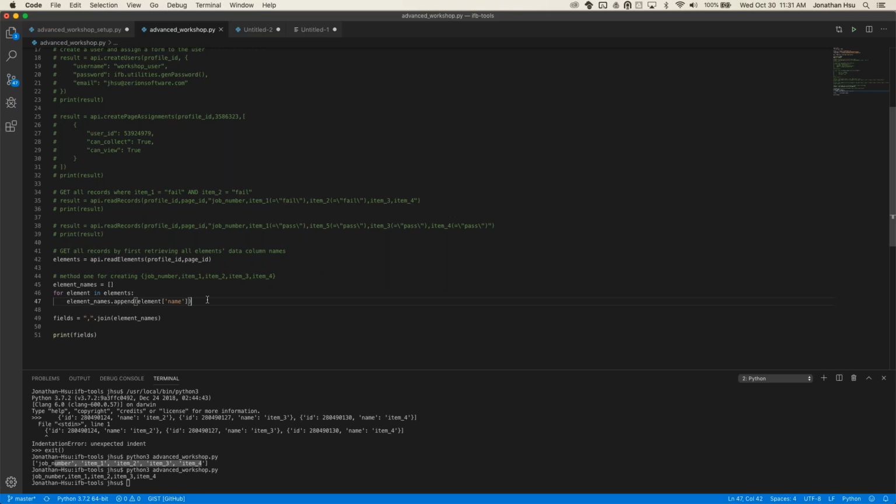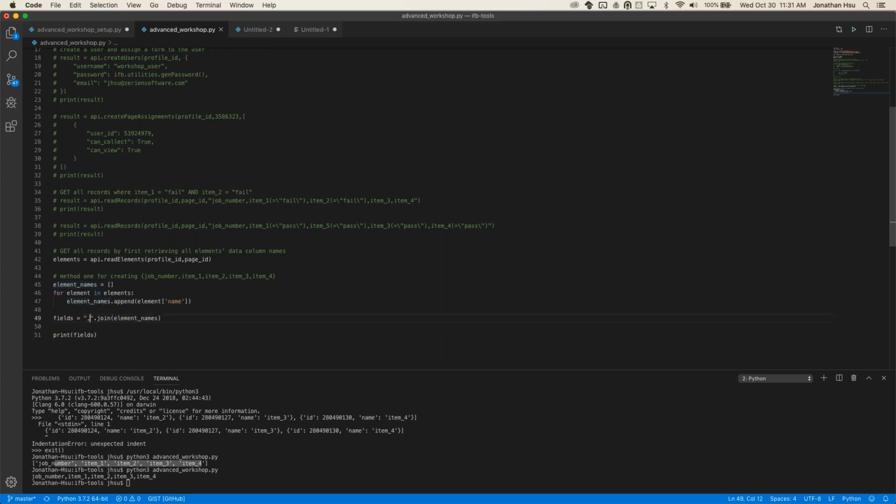Once we have our array of names, then we use this technique in order to create a single string. Now, the way we're going to read this is we're going to take the string, which is just a single comma, and use this as the delimiter to join our list of strings, element names.